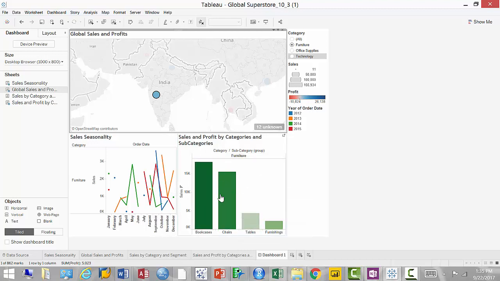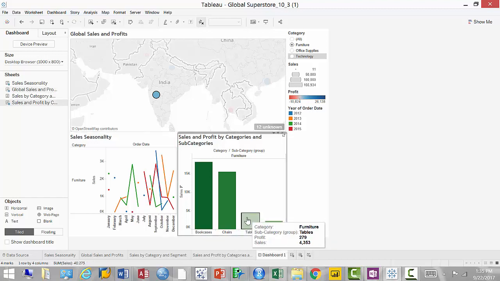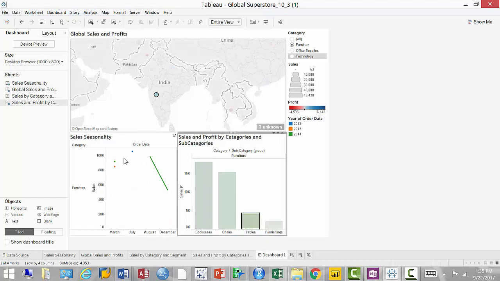And now this one is also a filter. I'm looking at furniture, so the subcategories are bookcases, chairs, tables, and furnishings. I want to look at the tables. Table sales. Bam. This one is getting updated. Well, that's not much to look at. Apparently they're spotty sales. Only every once in a while you have sales, so it's not a continuous line. So how cool is that?